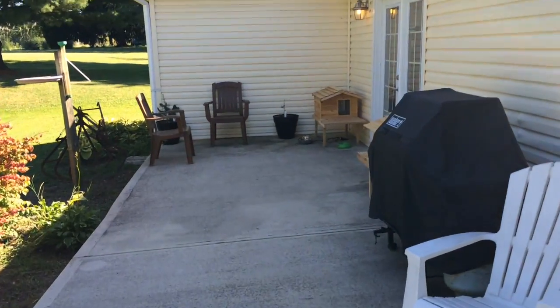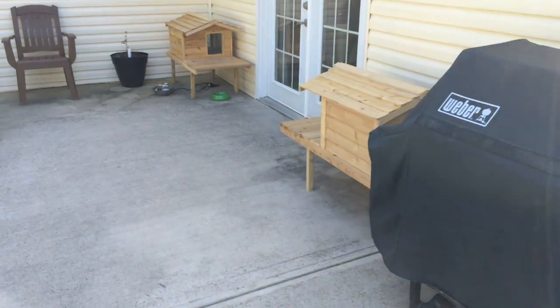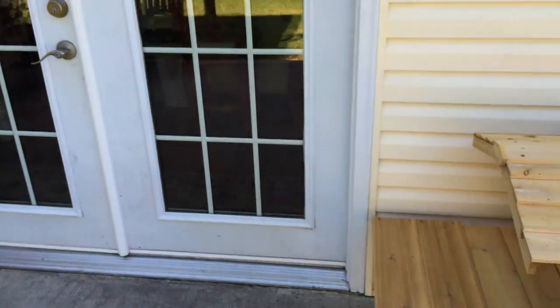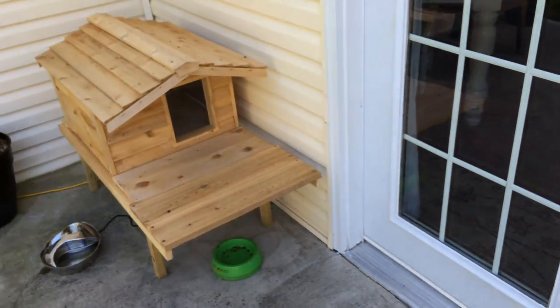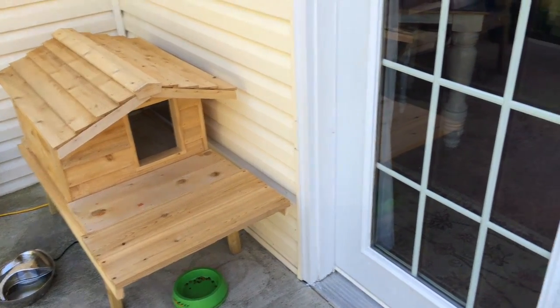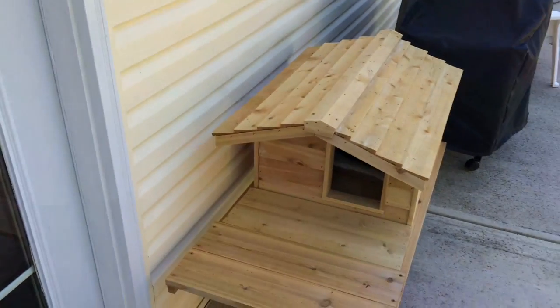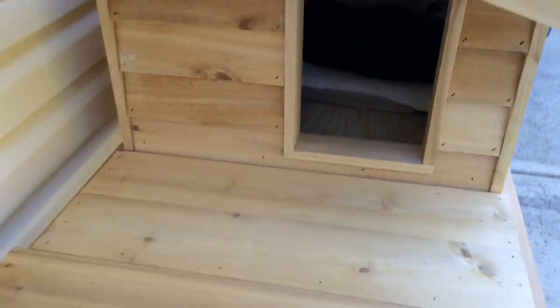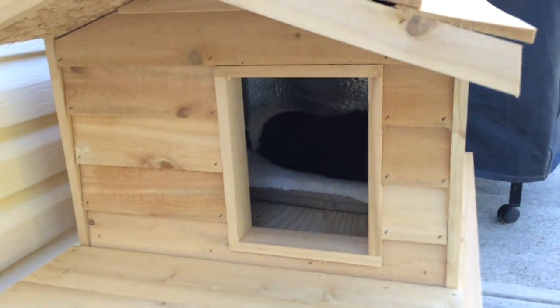I wanted to give an update on the cat houses and to note a couple things. We actually purchased another one because we realized that it does say that it's for two cats, but if you have a large cat, it will take up pretty much one cat house, so we ended up getting another one. It took them about a month, but they do go in and out of the cat houses now. As you can see, one of our cats is in there right now.